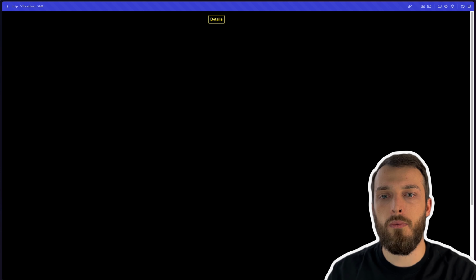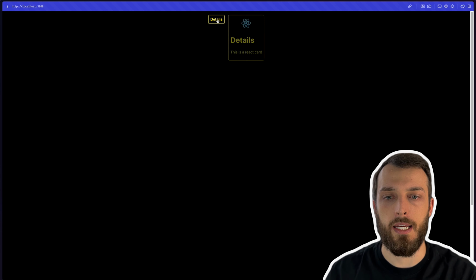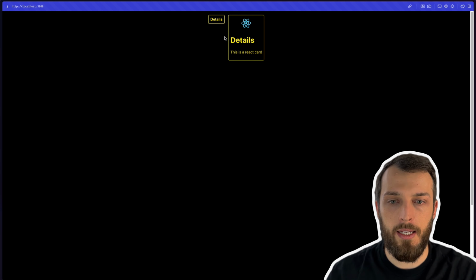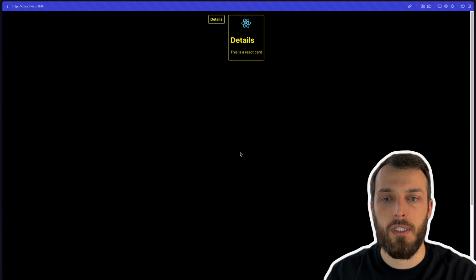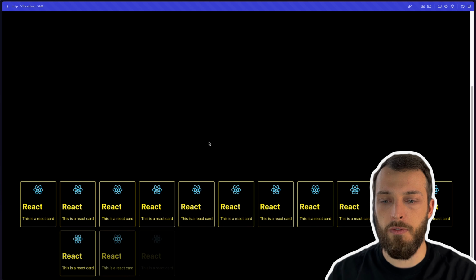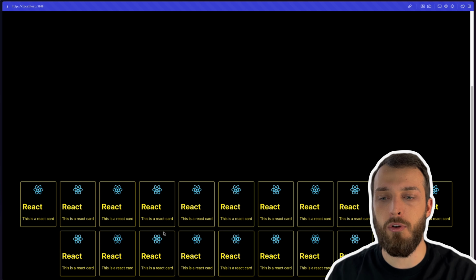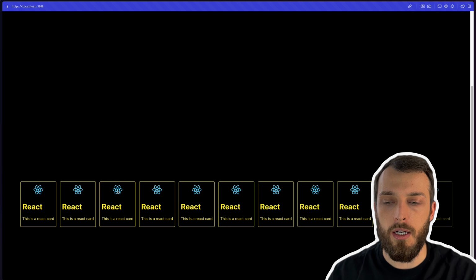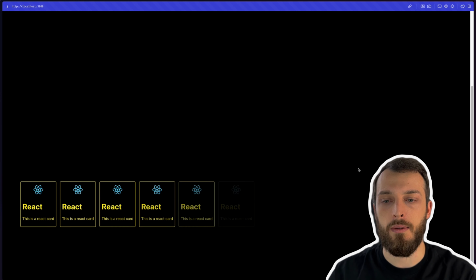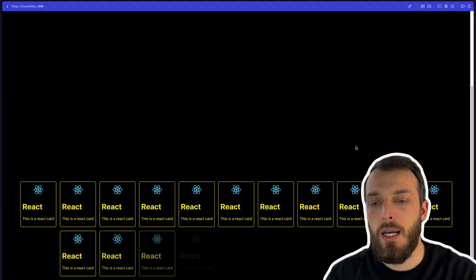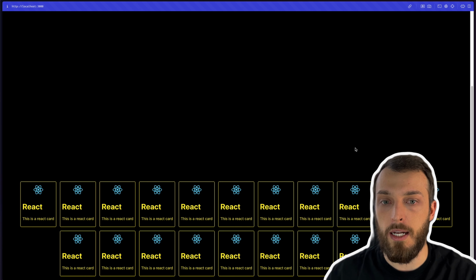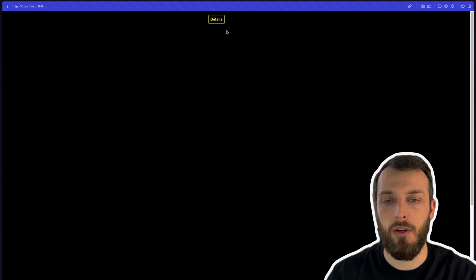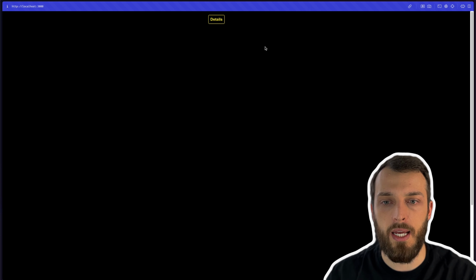So let's assume we want to have an animation that looks like this. If we click some details, they will animate in and out. And the second animation we want to explore is something that is scrolling in. So if you scroll down and it will be visible in the viewport, it will show. And if you do it again, it will again show up. So these are the two animations I want to explore with you in React and in styled components. So the first one, it's a bit easier. So let's take a look at this one first, and afterwards we take a look at the second one.